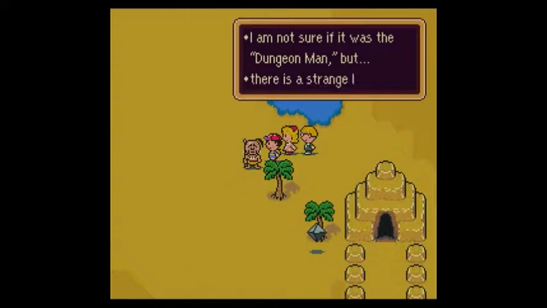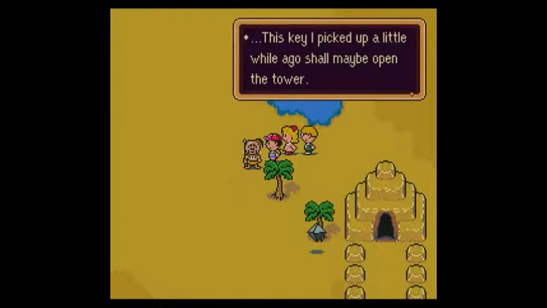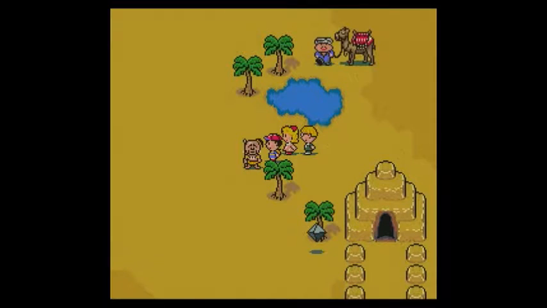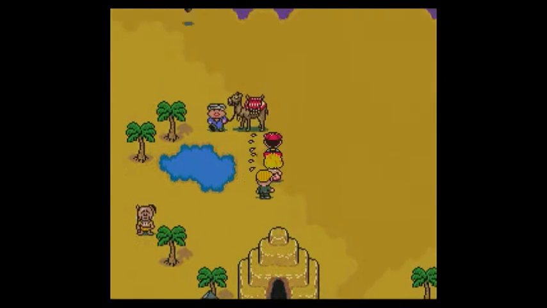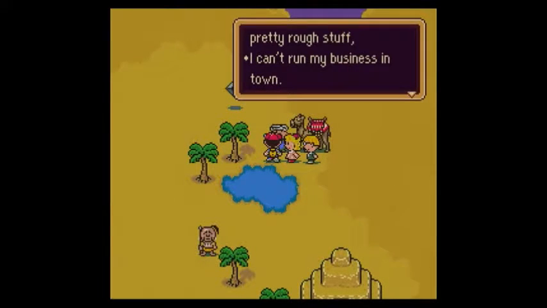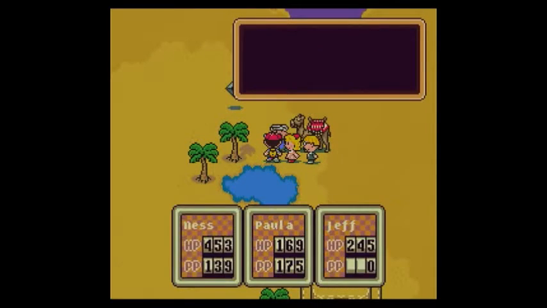I'm not sure if it was the dungeon man, but there's a strange looking tower to the northwest. This key I picked up a little while ago, so I'll maybe open the tower. You may have it, I do not need it. It's the duo to Pandora's Tower. Paula, get the key to the tower. I don't know why I'm saying tower with that accent. Since I'm doing some pretty rough stuff, I can't run my business in town. Bye. Oh, we've got a white Lex, and what are you looking for?